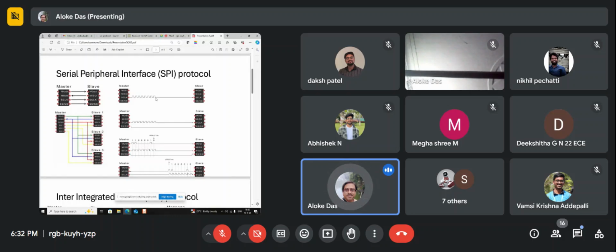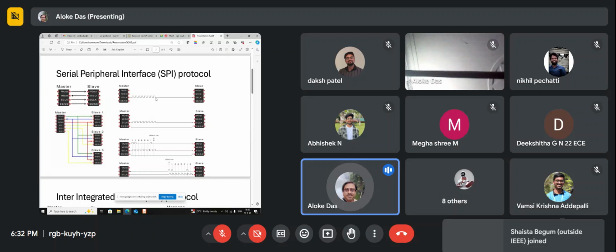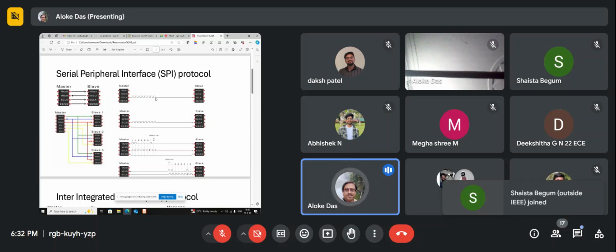So on the right side there is a diagram. This is generally called a timing diagram. The SCLK is the clock reference, the master is giving the clock reference to the slave. Then the master sends the CS signal, which means the slave is selected.